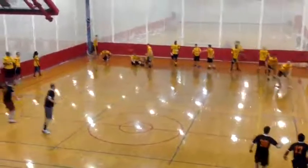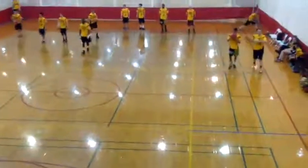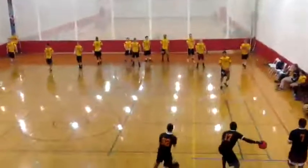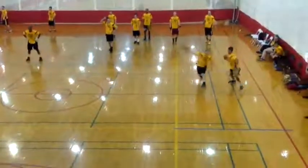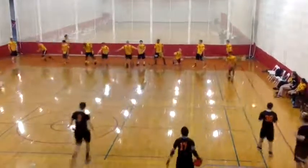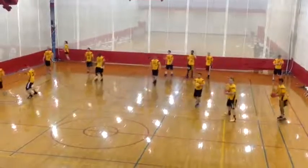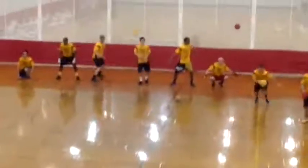I wholeheartedly agree. It looks like Townsend's actually playing kind of defensively here. I believe they have one more game today, so that could be part of it. Not quite as aggressive, Townsend. The other reason is look at the ball advantage that BGSU has right now — and they're using it to good effect. Look at the middle of Townsend: they're just sitting there waiting for a ball, waiting for the catch. Number 11, Mr. Shaw, is definitely slowing this pace down on purpose. They're all waiting, working on catching.